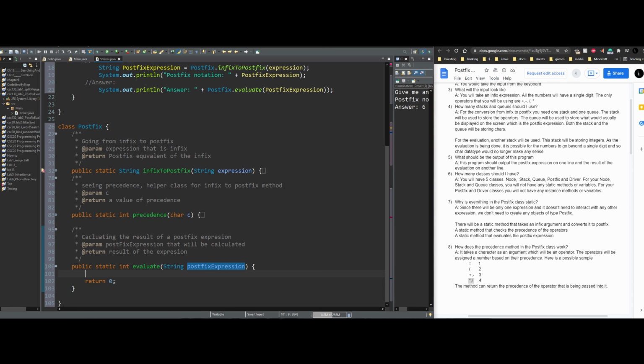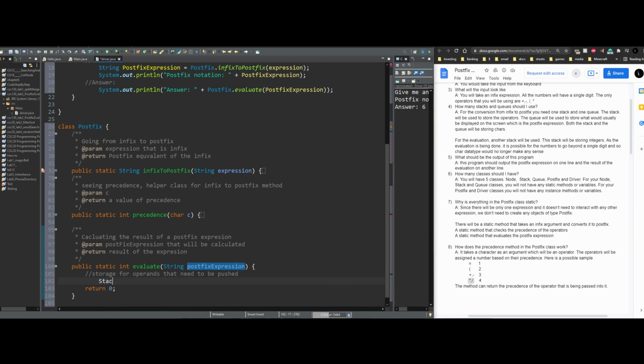These are the numbers. If we hit something that is an operator, so plus, minus, multiplication, or division, we are going to have to pull off two values from our stack, the top one and the one underneath it, and put them together with the operator in the middle. That's a rough description of it. Again, the actual theory is in the notes linked below the like button.